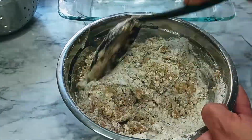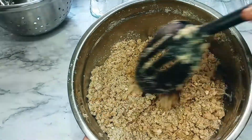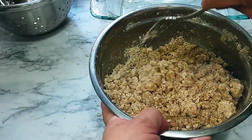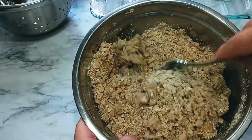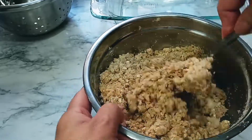And you're going to see that it's going to get a little clumpy. You can see some of those clumps are a little bit bigger. That's okay. We're just going to take a fork and break that up a little better. And that is really it. That is all of the ingredients that you're going to be needing to make this amazing apple crisp.